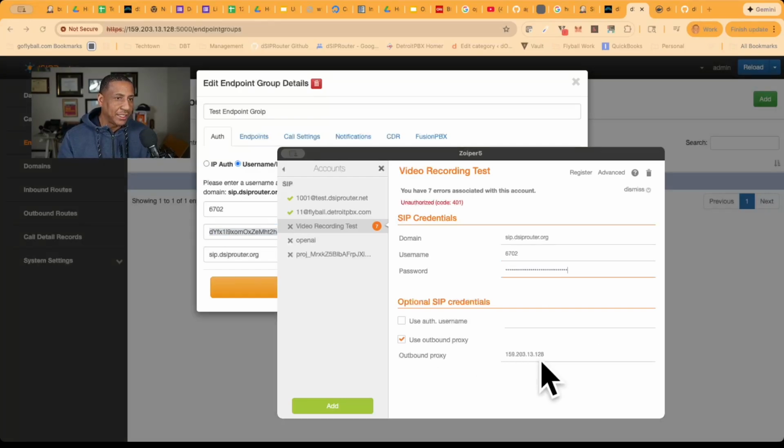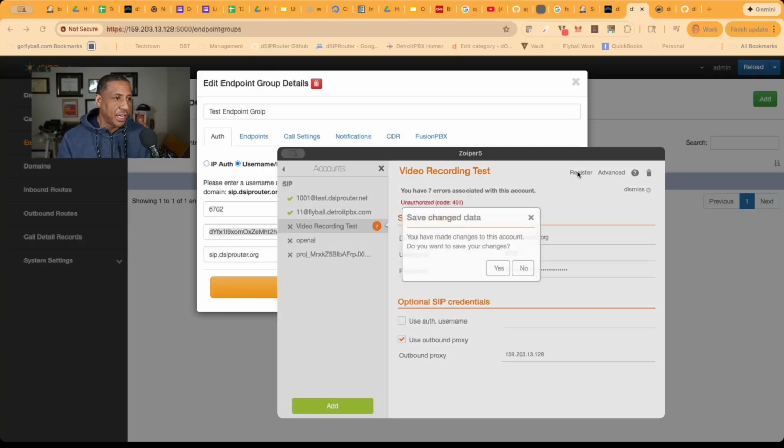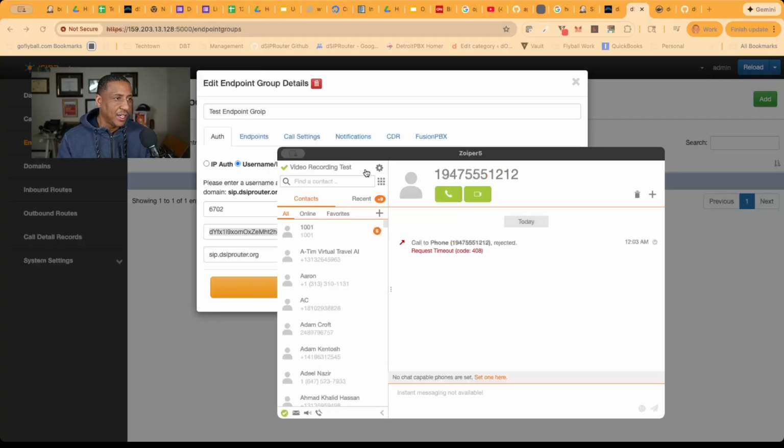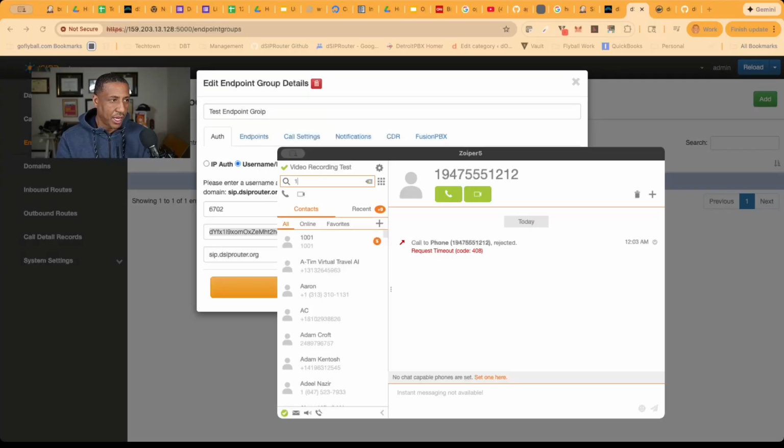And the outbound proxy is the IP address of the server here. So let's go ahead and give it a try. Make sure we didn't fat finger anything. All right, great. It turned green. And we're going to go ahead and make a call.